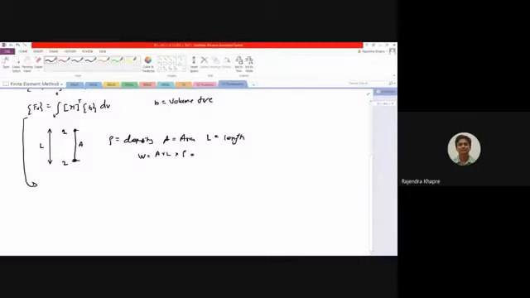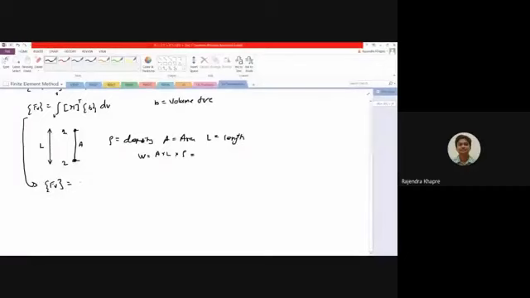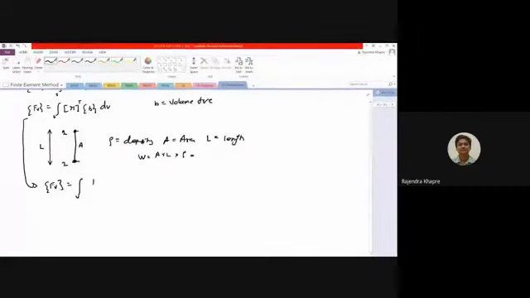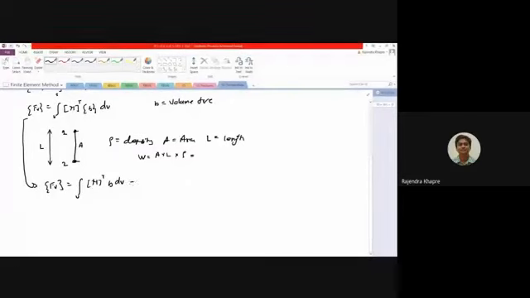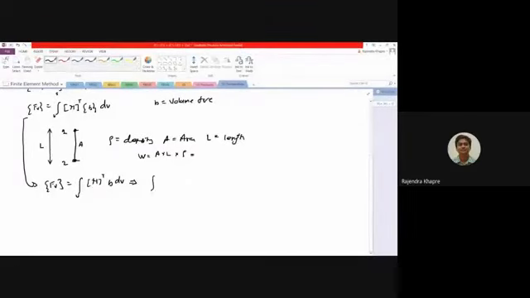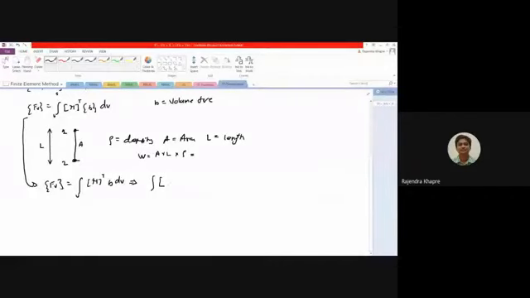So here, if you want to calculate the volume force, this will be integration over the volume. This will be N transpose into B into dV, right? This can be rewritten in the form of N transpose. What is your N? N is nothing but your shape functions. So if N is there, then we have N1 and N2.